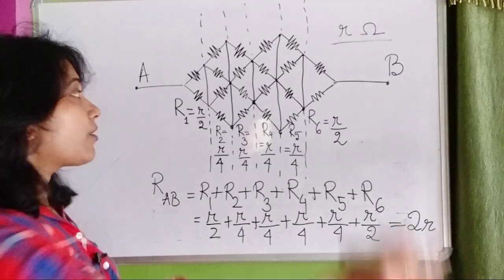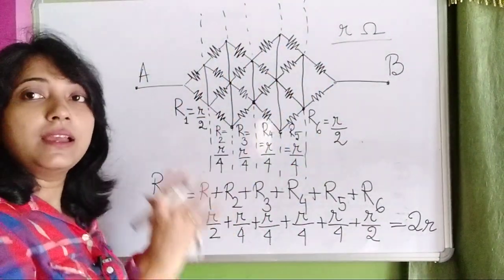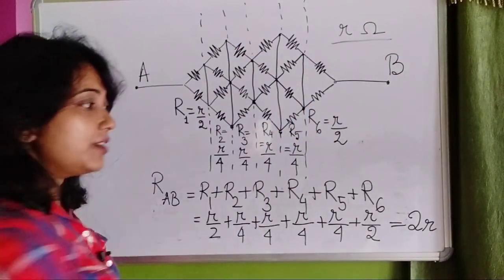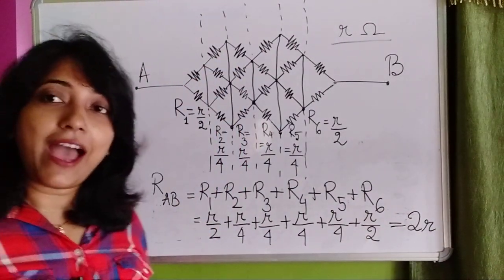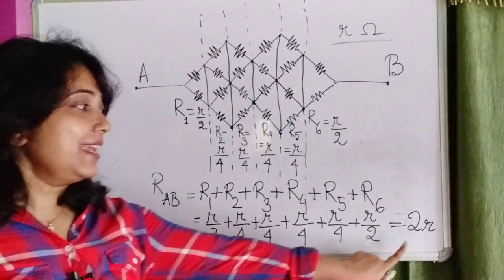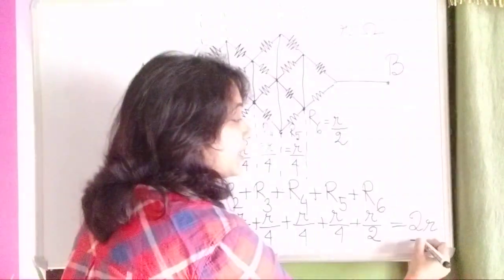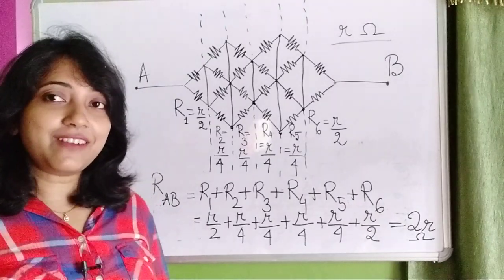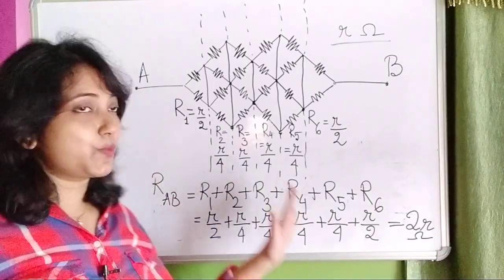The equivalent resistance across the points A and B for the given set of resistors connected in this manner is nothing but twice of R, when each of these small resistors has the value R ohms. So our answer finally is coming out to be twice R ohms. Right? Do not forget to put in the units, because in the beginning we were given the unit. Right? So I hope all of you have understood how we have done this problem.